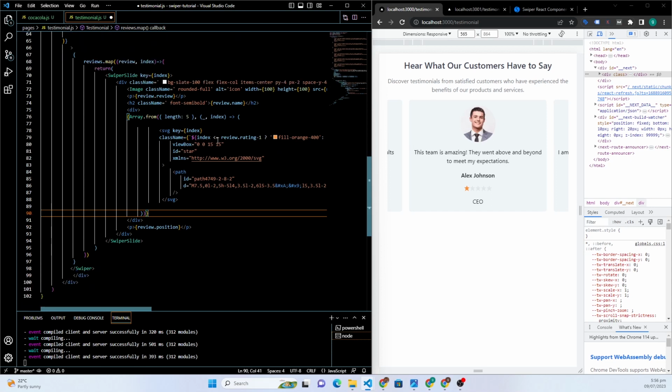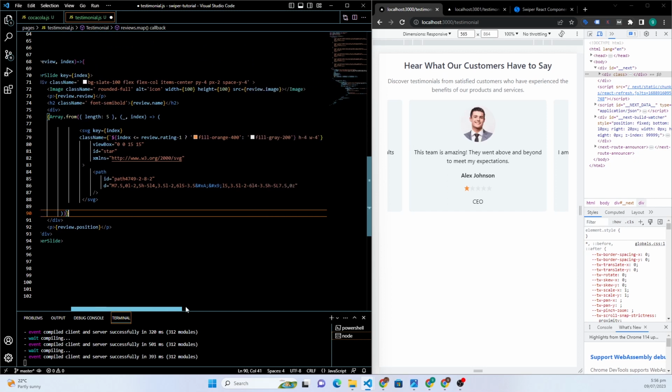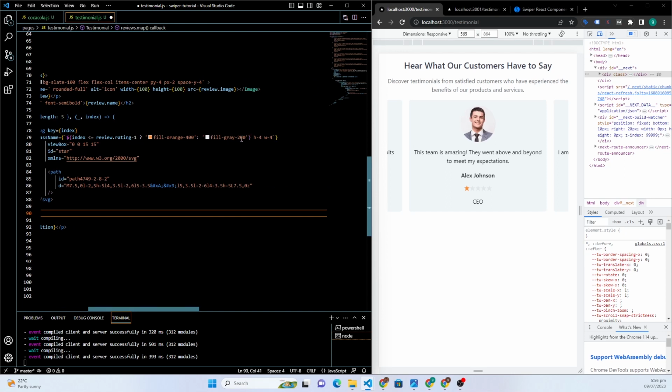If the index is less than or equal to review.rating, then we should have a fill of orange, but otherwise just give it a fill of gray 200. So that's why this one has a star rating of 1, and we only have the fill orange for 1 star, and this one has four stars, and depending on this logic, we are having fill orange on 4 stars.